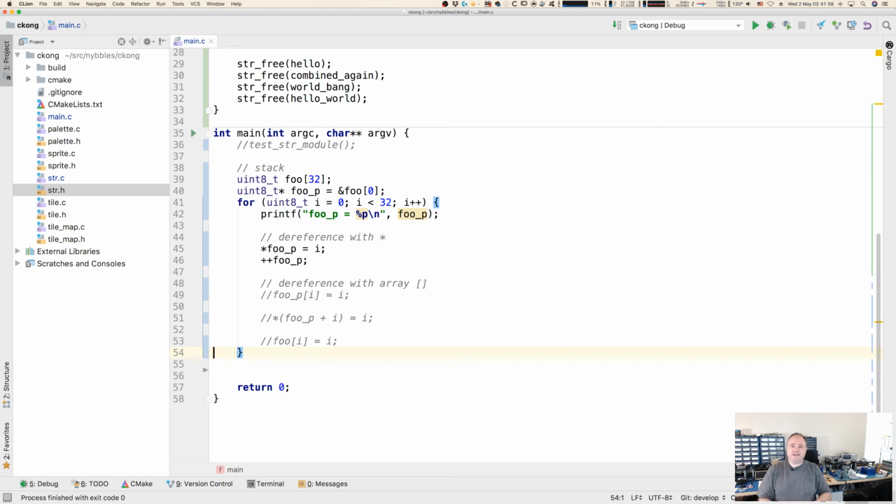Now, I'm using bytes here because it makes things a little easier to understand. Obviously, if you had an array of integers, or an array of floats or doubles, or an array of a struct, if you have a complex type, then the math becomes more complex, right? Because then you're not just moving one byte at a time, you're moving many multiples of bytes at a time in memory. So just keep that in mind.